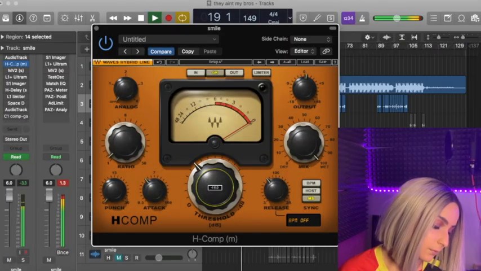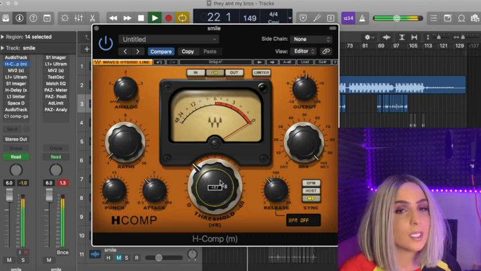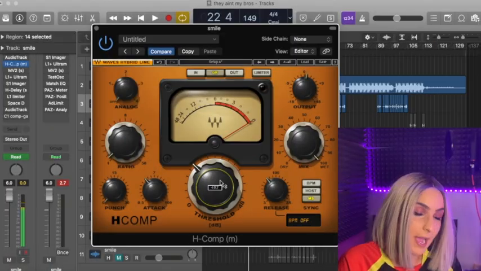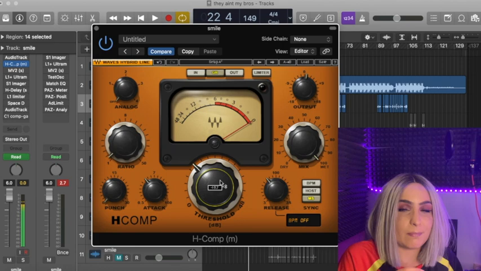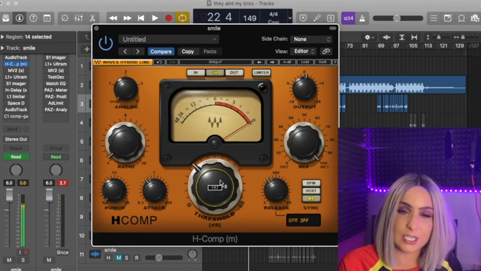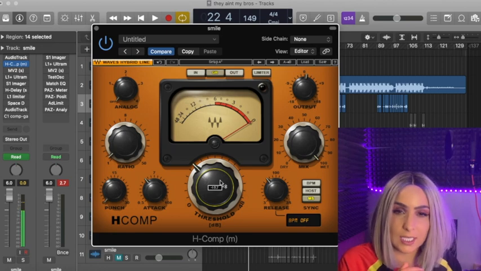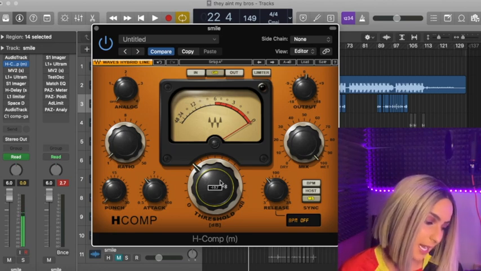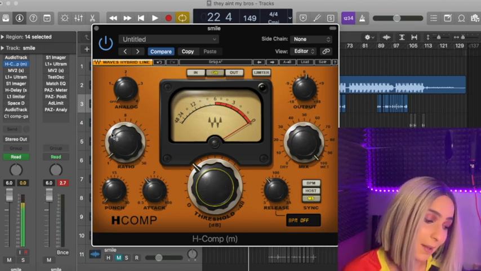Where did it go? When they needed a friend, I was at the end of the bend. Okay, so I've just caught my vocal at the peak. You want to still have the presence of your voice, but just before it goes into some serious compression, you want to grab it there. That's the sound you're going for, where you still can hear your voice and then it's starting to sound a bit crispy, okay? If you wanted to go back and play with the ratio, you can turn it up and so forth, but I'm happy with it.